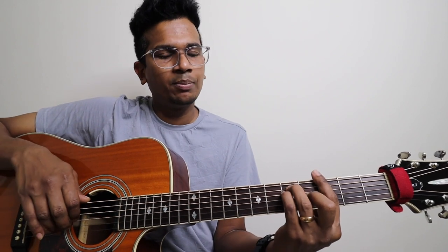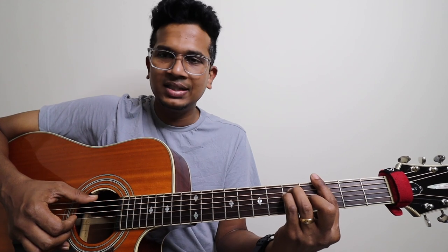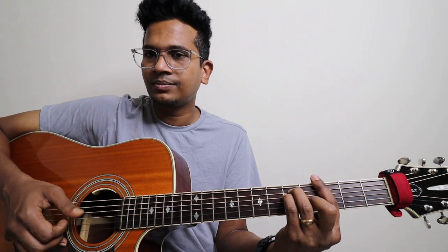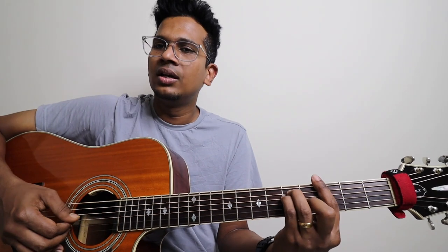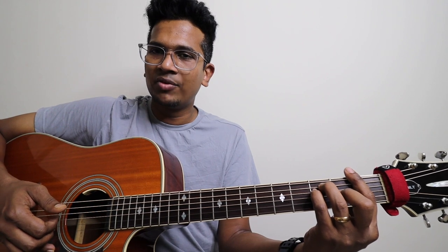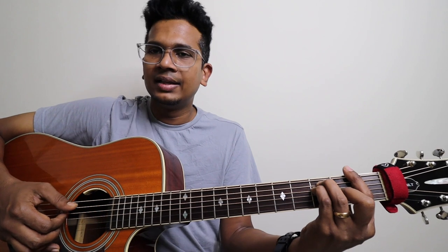So here I'm playing a G bar chord, playing the bass note, and then strings 1, 2, 3. And then I'm changing the bass note, which is the 6th string. Then next time I'm playing the 5th string. So 6th string, 1, 2, 3, and then 5th string, 1, 2, 3. Twice you have to play, and then F. F you play once, and then C once.